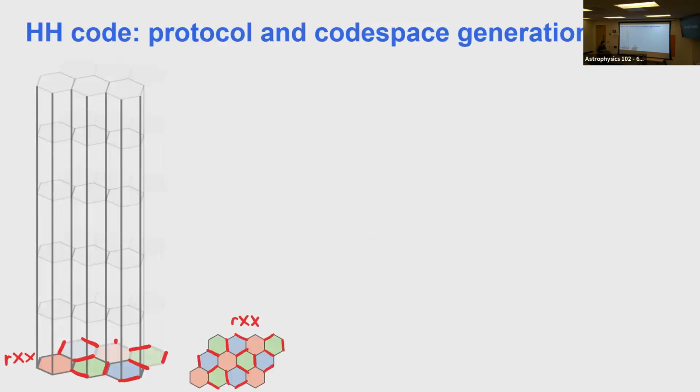So now I'm going to go over the Hastings-Haah protocol because that's needed to explain these other concepts. So you start with a three-colorable lattice, and on the three-colorable lattice, the edges can also be three-colored. And then you perform a sequence where you perform two-qubit measurements on all edges. So here we're performing x-axis measurements on the red edges. Okay, so regardless of which wave function you have started with, as long as it is perfectly handled, it will now also be stabilized by our x-axis operators. So there will be a stabilizer group for your wave function. At this point in time, it will consist of these operators.